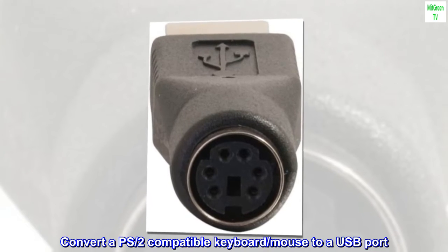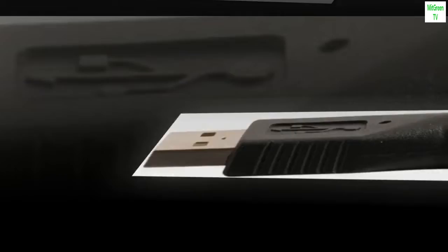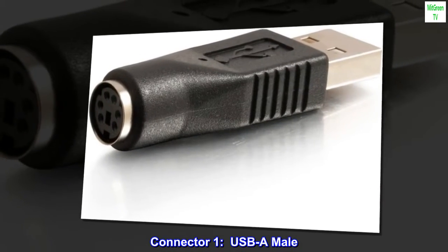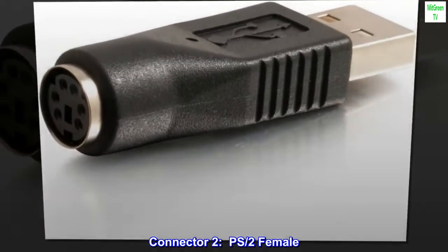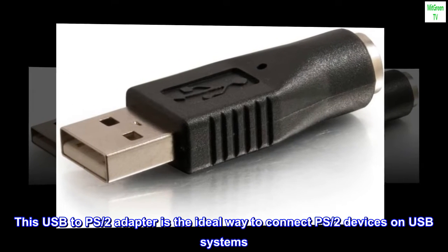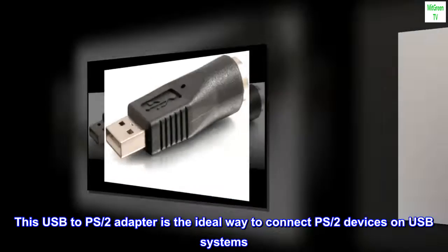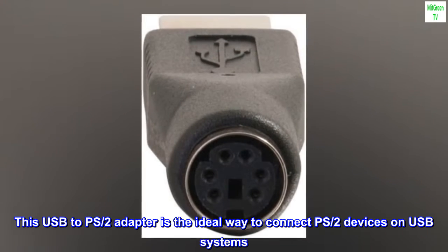Convert a PS/2 compatible keyboard/mouse to a USB port. Connector 1, USB A male. Connector 2, PS/2 female. This USB to PS/2 adapter is the ideal way to connect PS/2 devices on USB systems.